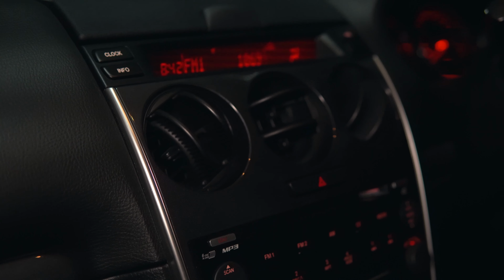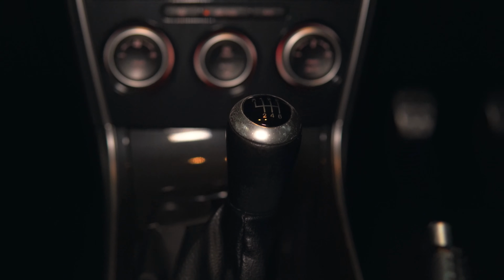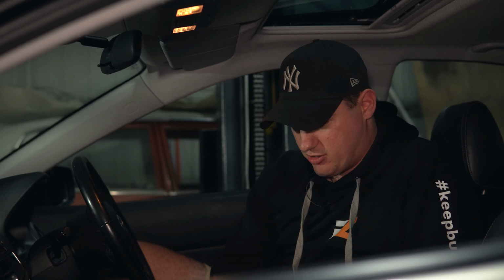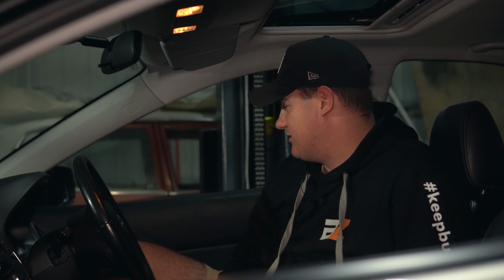It's quite unreal. Inside, we did go through a bit of the interior when we were at the auctions, when we were first looking at the car, and honestly, it's a pretty nice, amazing space to be. I do like, because we did start off the challenge with a Mazda 3 MPS, and this is just a far nicer place to be. It's got nice trim, nice gloss trim, carpets are nice and thick and feel good and quality. It's just, I'm lost for words. There's nothing wrong with it. The car's sweet. We just got to register it, and then someone is going to be extremely lucky. This car is amazing.